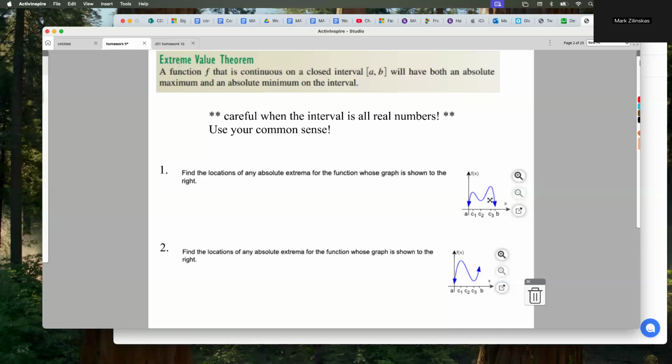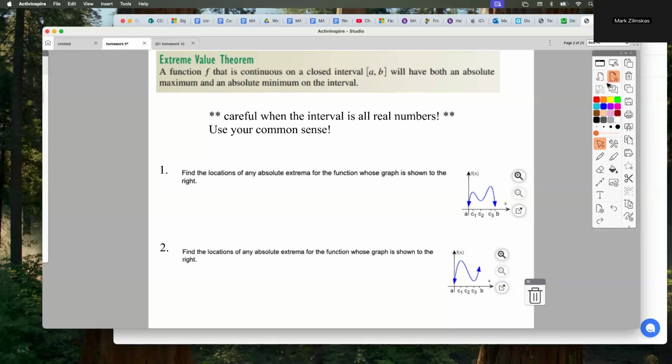I would have to look, and you may have to zoom in here, but obviously we see that this is the high point. So f of c sub 3 would be the absolute maximum value, which would occur right here. There is no minimum value, because this function just keeps going downward. This graph actually has neither an absolute maximum nor an absolute minimum because it's going to keep going up and going down, and there is no closed interval. So again, that's the condition to use the extreme value theorem.